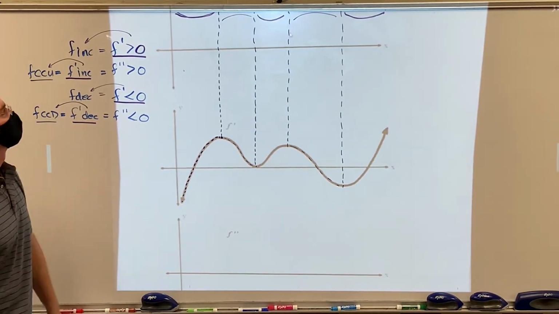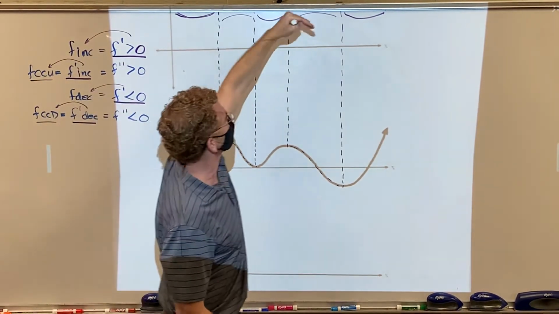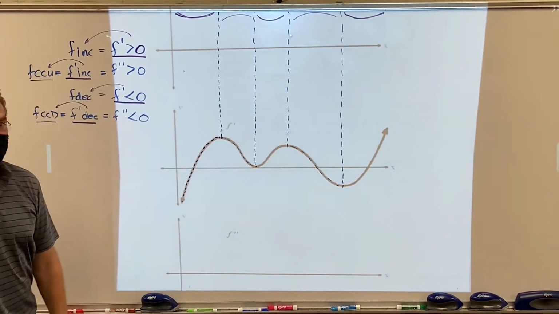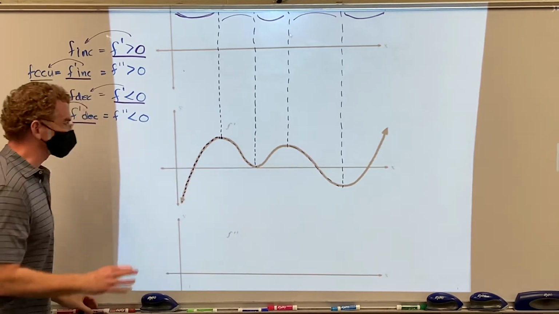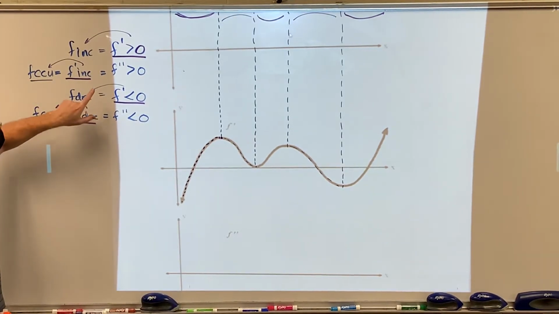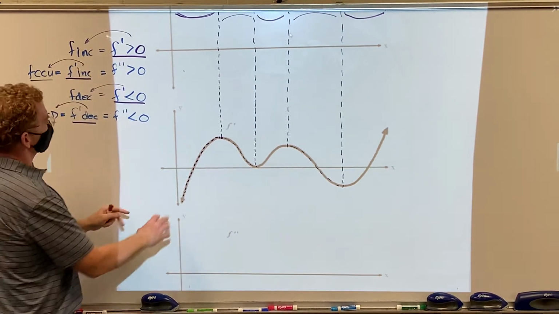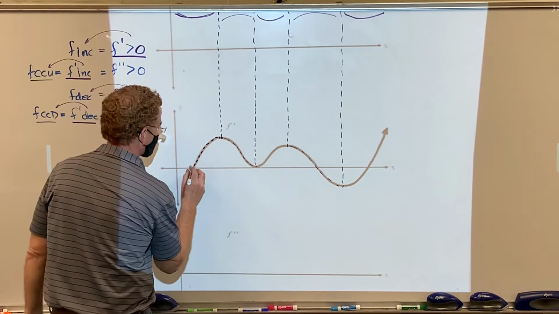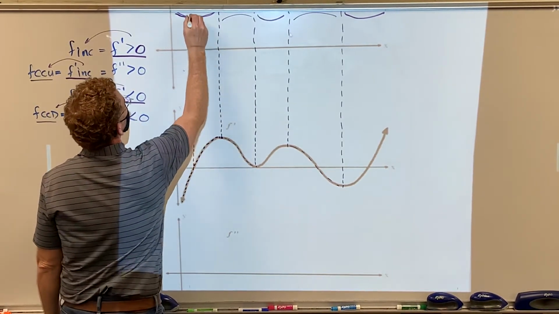Feeling good already? Now right now you can look at it and go, look, increasing, decreasing, increasing, decreasing, increasing. I probably got a lot of inflection points there because there's no place where stuff's undefined. So lots of inflection points, but let's talk about something else. What else do I know about the first derivative? Isn't the first derivative, like right here, have negative values? Okay, so what does that mean when the first derivative has negative values?